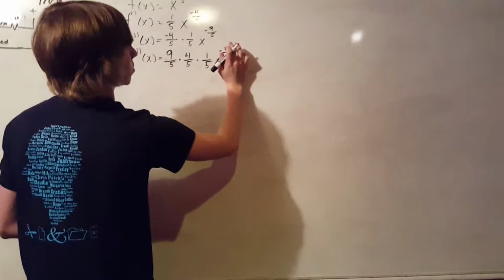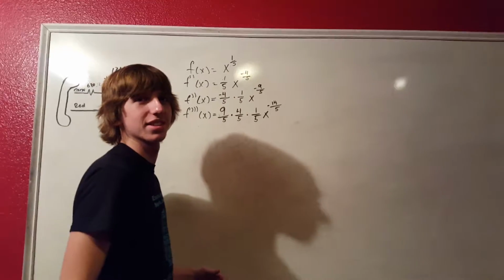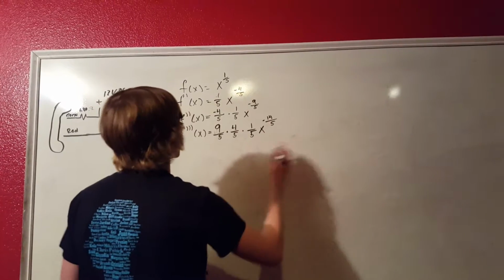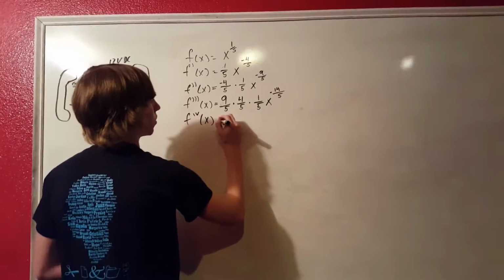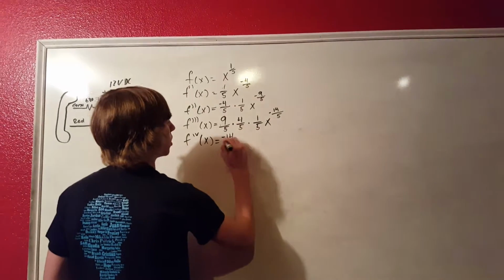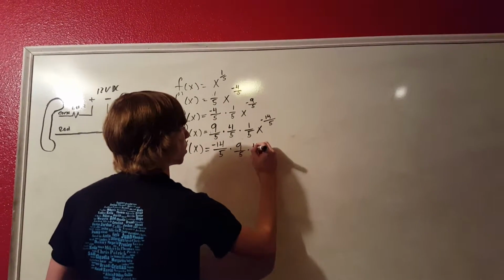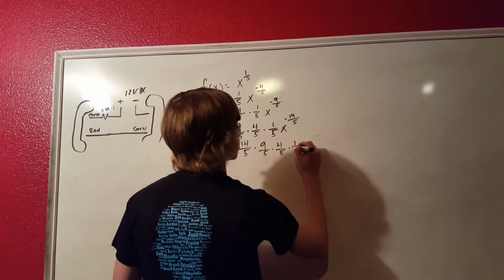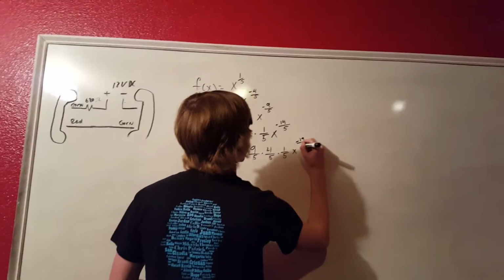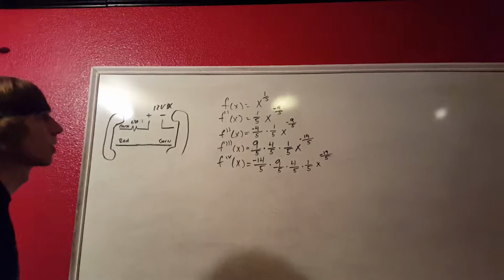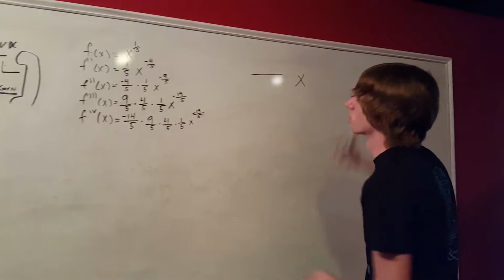13. No, it's the 14. What's 9 minus 5? 4. What's 9 minus 5? Or negative 9 minus 5, rather, it's 14. So the fourth derivative is going to come out to negative 14 over 5 times 9 over 5 times 4 over 5 times 1 over 5 times x to the negative 19 over 5. Okay, so I'm just going to set it up over here, this times x to whatever.